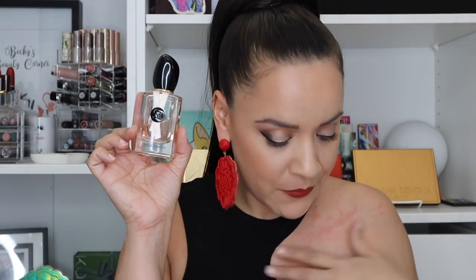Moving along with Giorgio Armani — we have Giorgio Armani Si Rose 2. I believe they don't have this one anymore. This is a great colder month scent — floral rose, fruity, citrus, vanilla. It's a great date night. The sillage on this is beautiful. I love the Si line. This was a gift from a co-worker who loves perfumes — she has Si Intense and I would always compliment her every time she walked in. It's a very beautiful date night perfume, also pretty for cooler spring.